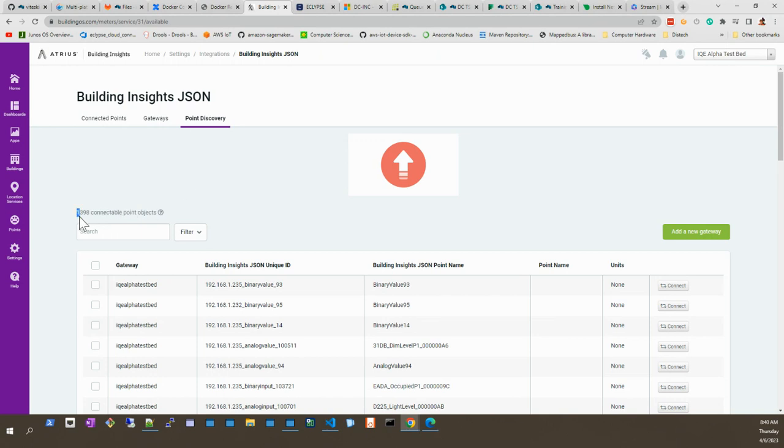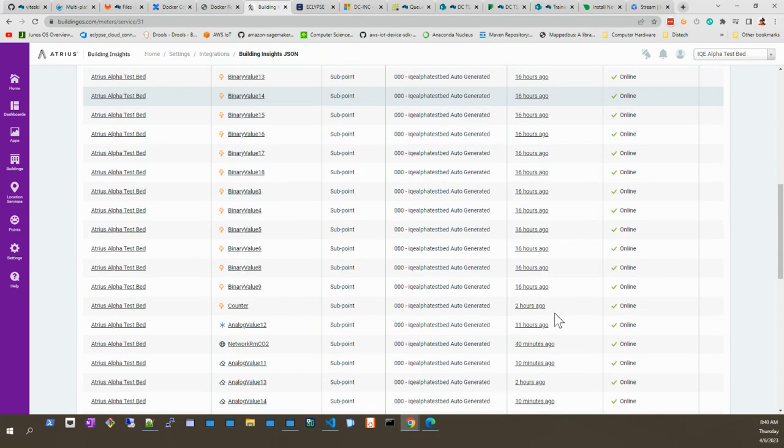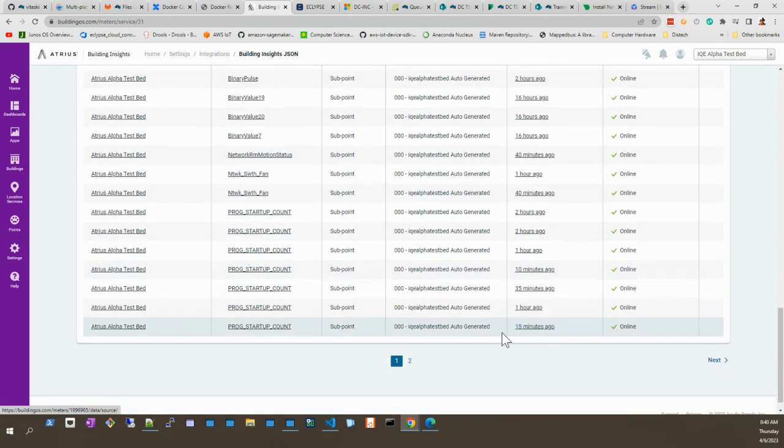So currently between my Apex and a second Apex running in a different location in the United States, we would be able to connect close to 1,400 points, out of which currently we've only really managed to connect 73. And here's where you can see how often they update.